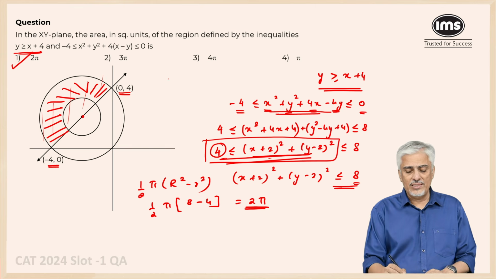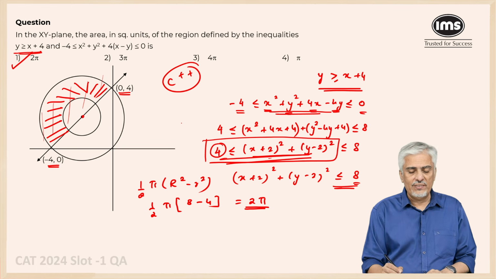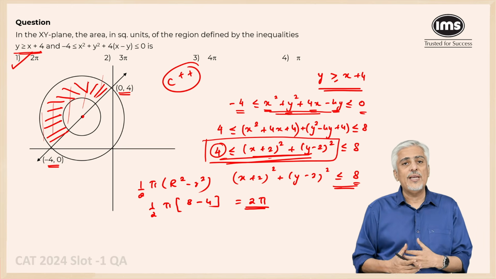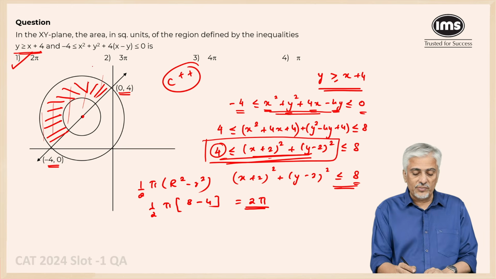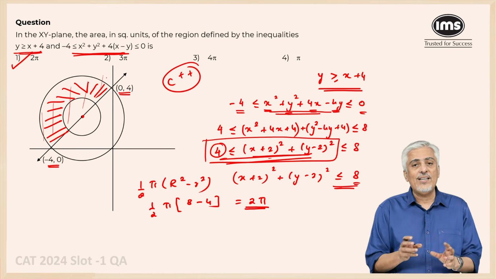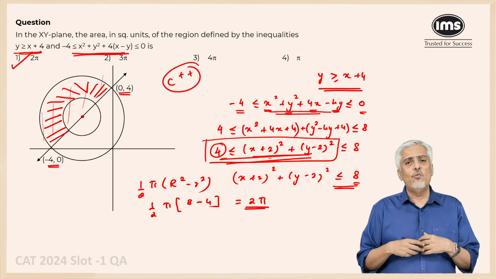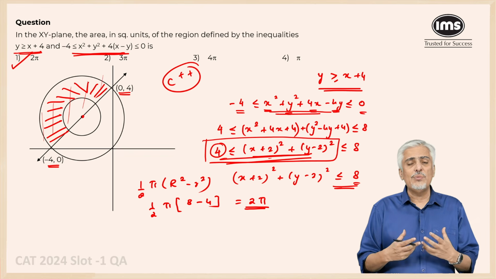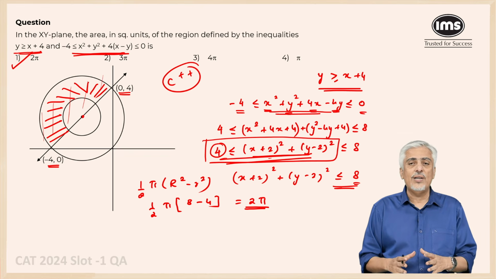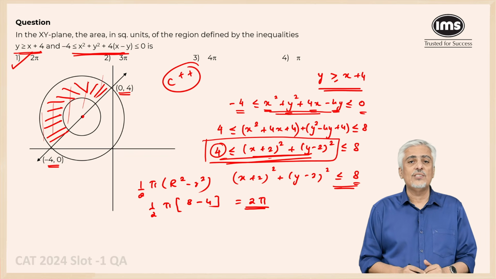What level? Definitely a C plus plus, whatever level you want to put it at. Again, no way were you able to think of this part, that I have to add 8 on all the sides, get that as a circle and think of it. Obviously, they were going to make you draw a circle, so it was going to be a difficult question to really look at. I would have left this question alone in the test situation.